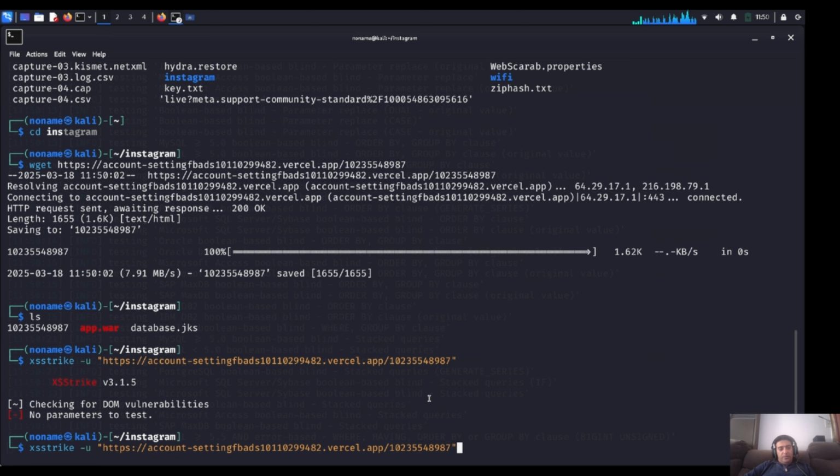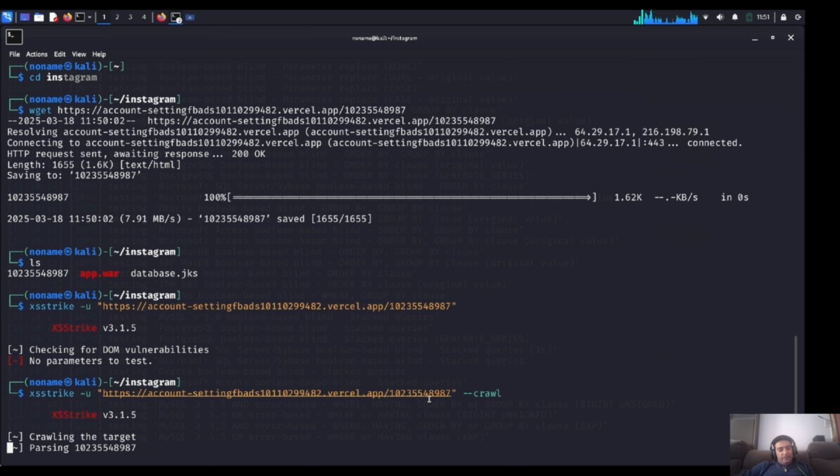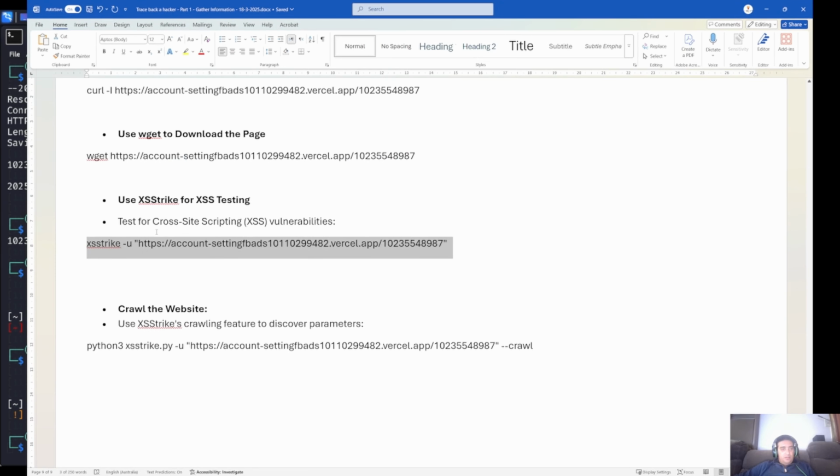It said here no parameters to test, so it's testing if there are any parameters on the link itself when you type it in the browser. So I will add another parameter here called crawl, and it will just crawl it and see all the available parameters that the hacker designed the website with. And still we didn't find anything.